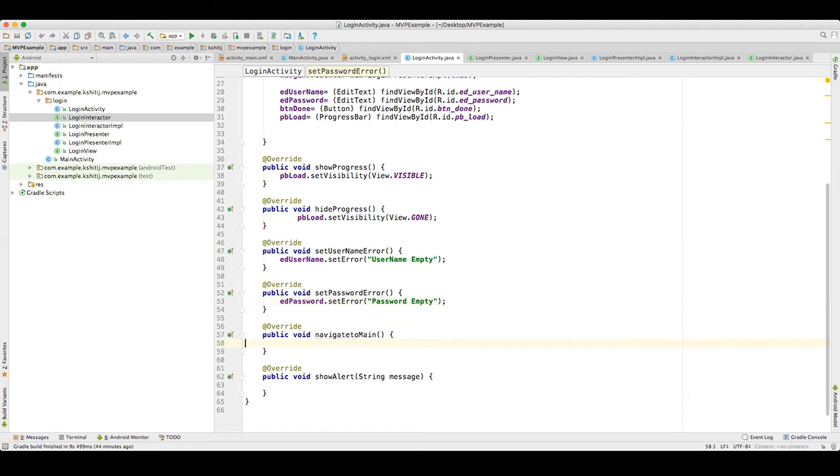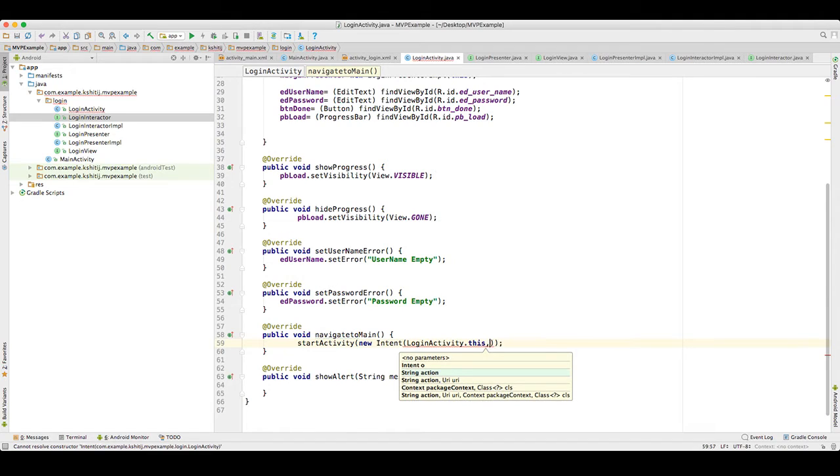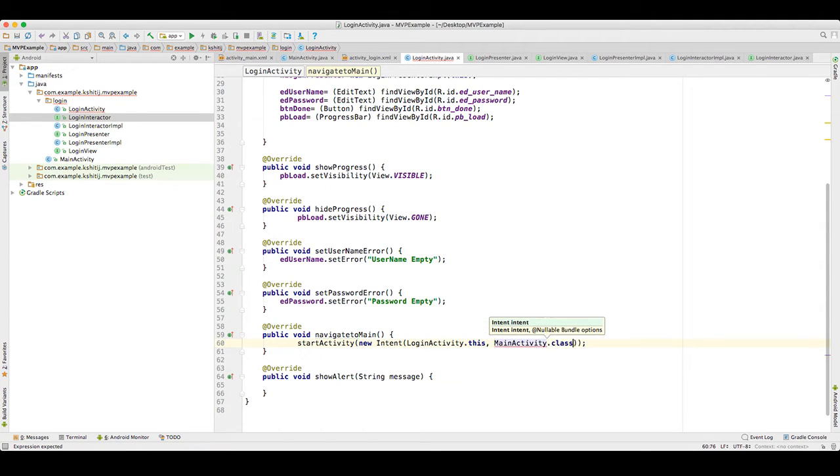Okay, and then we have the navigate to main method, in which we have to navigate to the main activity. So we will just create an intent: startActivity, new Intent. We will pass our class, LoginActivity.this, and MainActivity.class, and that's it.